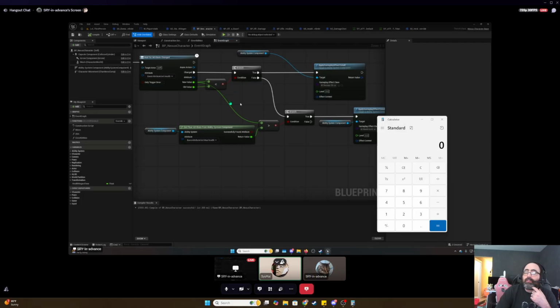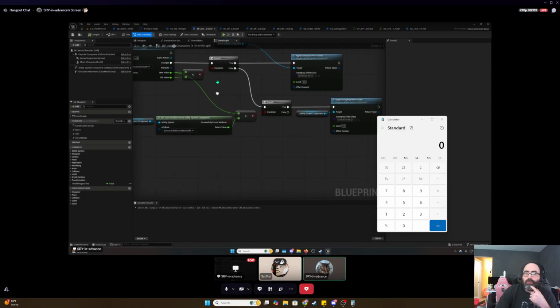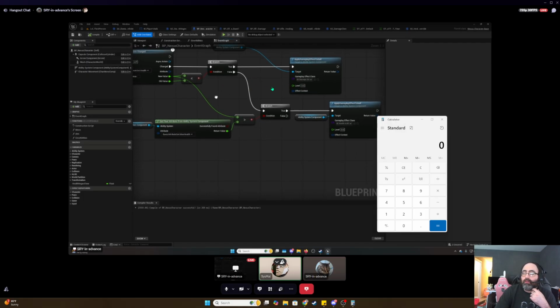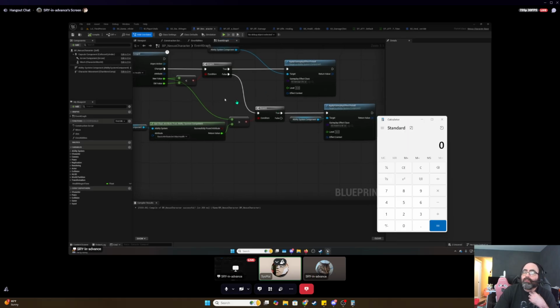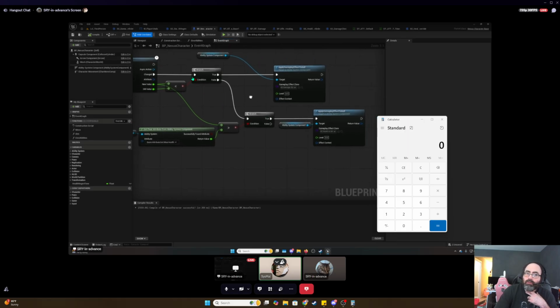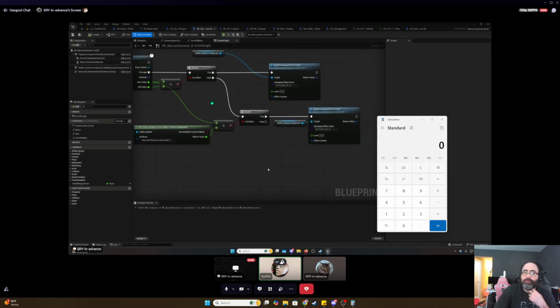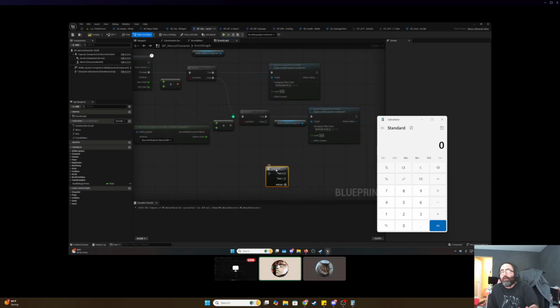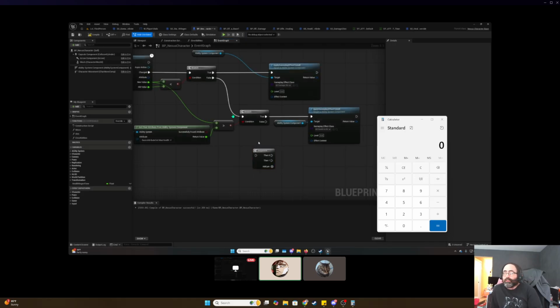So eventually you may have a lot of checks like this. So I would do a sequence node. Number one, you check if it's damaged. Number two, you check for healing. Number three, that's me. You can leave this because it's not wrong. But if you're going to end up doing like 5 or 6 or 7 checks, it might be easier to use a sequence node in the future. And you may not. This might be all we check for. So we can leave it as is for now.